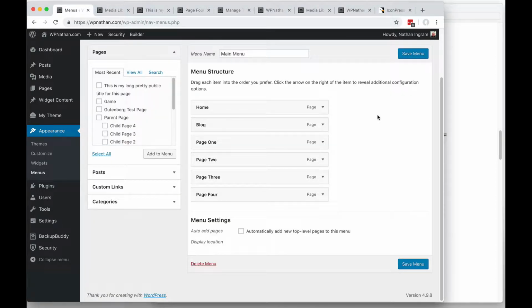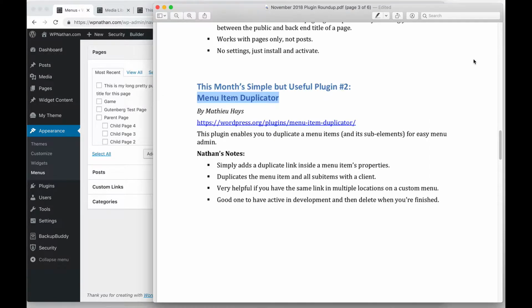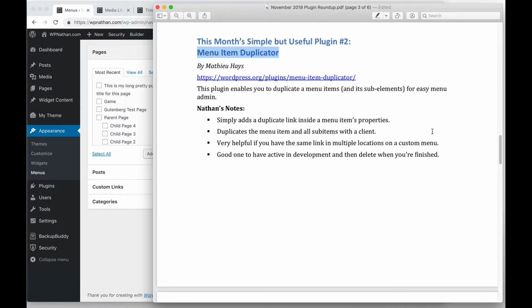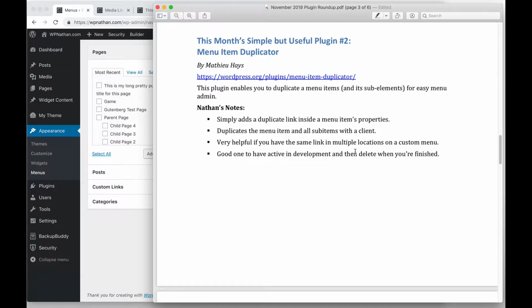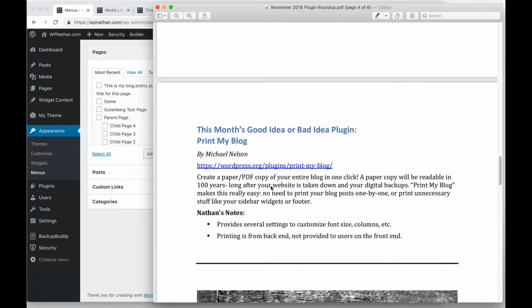So again, it's a niche application, but the first time you have to do that manually, you're going to be going, what was the name of that stupid plugin that Nathan told me about? Because this is going to save a lot of time in that particular scenario. This is the beautiful thing about WordPress, right? Any problem that you come up against, chances are somebody else has already had it and has figured out a solution for it. You've got to love the WordPress community. So anyway, that's Menu Item Duplicator, simple but useful, number 2.